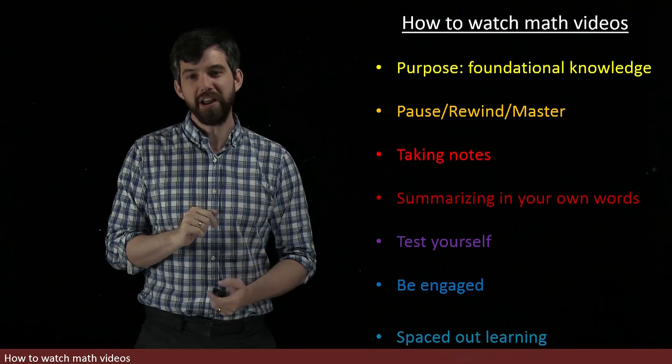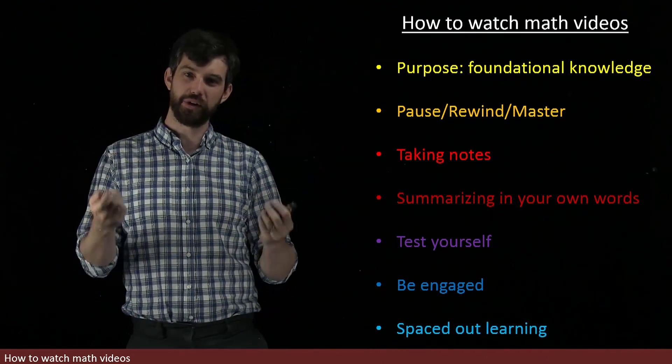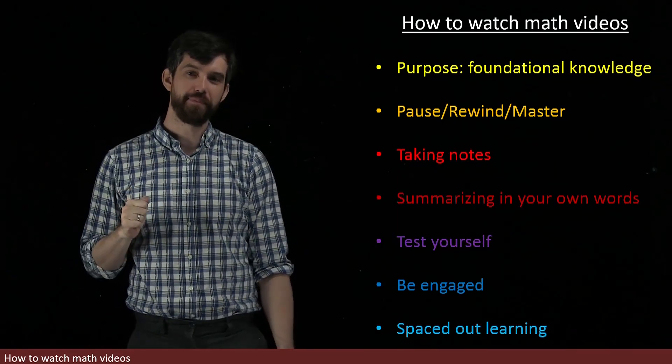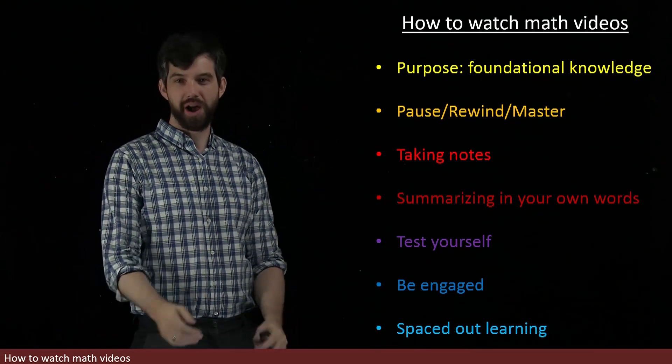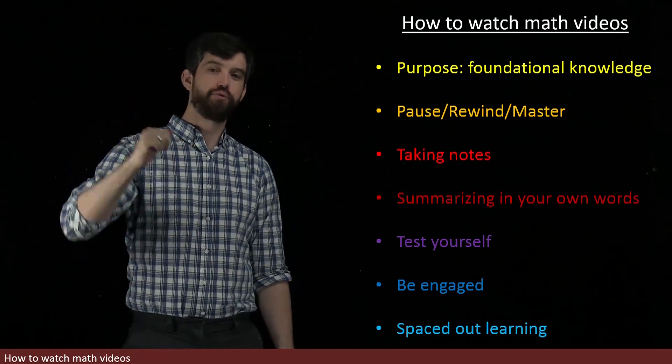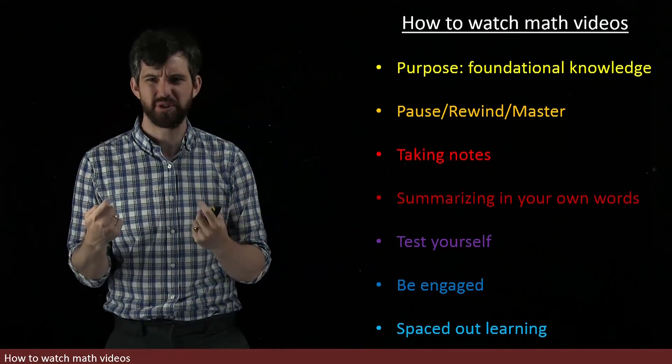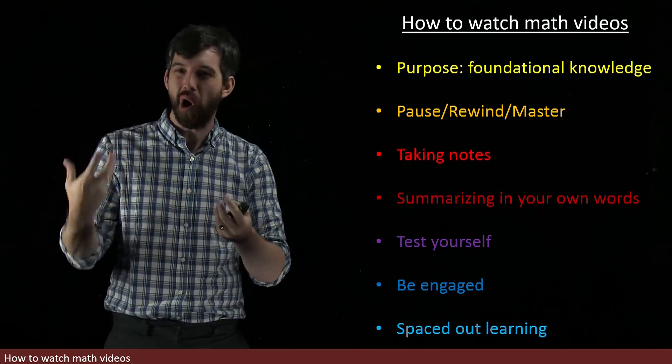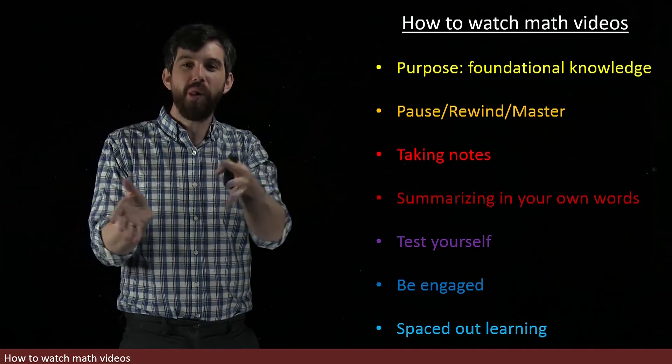And then my final point is a really interesting thing that comes out of the cognitive science of learning, which is that we need to space out our learning over time. And what I mean by this is that suppose you have an hour to study some particular concept, and you've got a choice. You can study it all in just one block, or maybe you want to break it up into three 20-minute blocks. When you space it out over time, it actually feels really uncomfortable, because if you leave it like a day or two, then half of the time when you're doing it is recalling what these different ideas were, and you kind of struggle to do it. Whereas if you do it all at once, it feels really good.